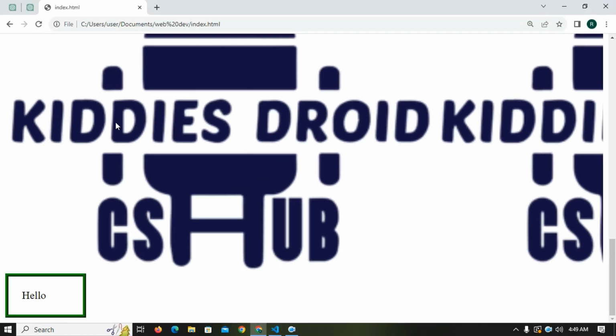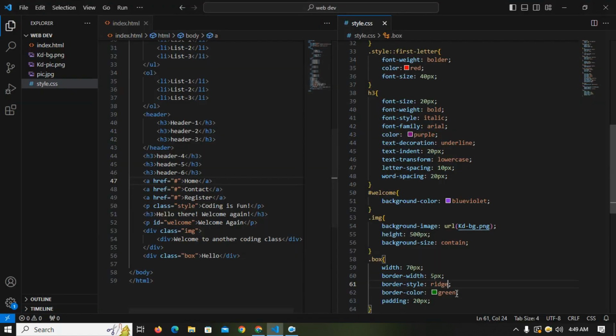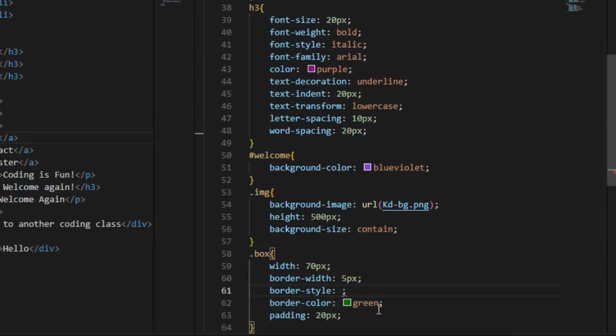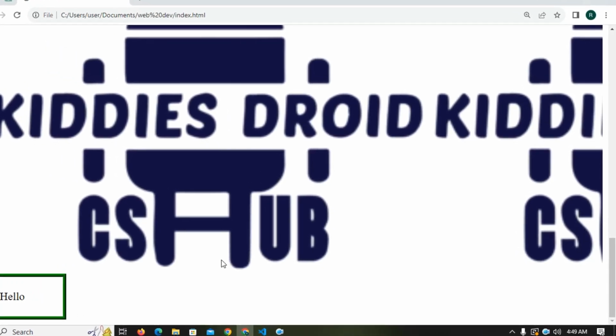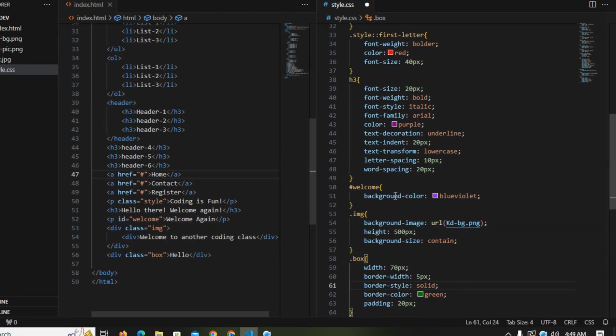We can see that groove is more like inside out and ridge is outside in, if there's any word like that. All right, so we have solid, which is the one I usually use. So solid, we just make it solid.